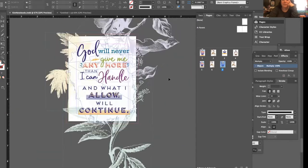I printed every single one of these on their own sheet of paper. I probably could have printed both the quarter pages on one sheet of paper, but just to make sure I give myself enough margin for cutting and trimming, I print them each on their own sheet.